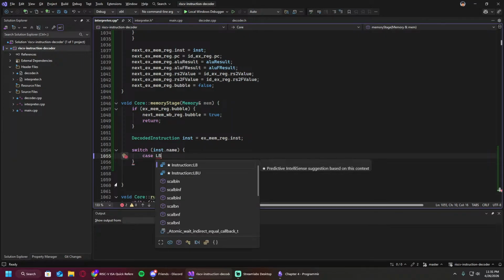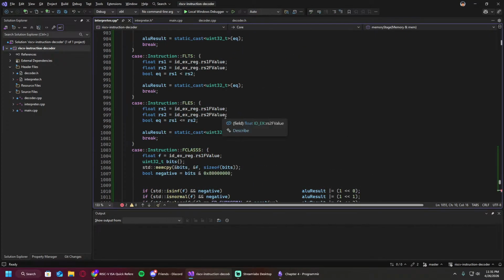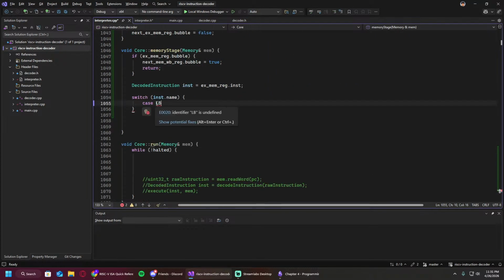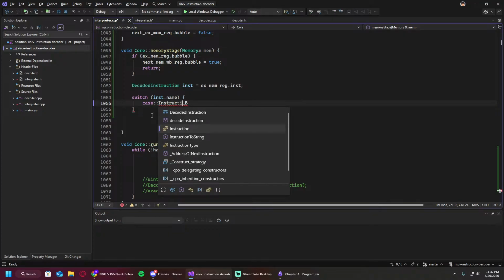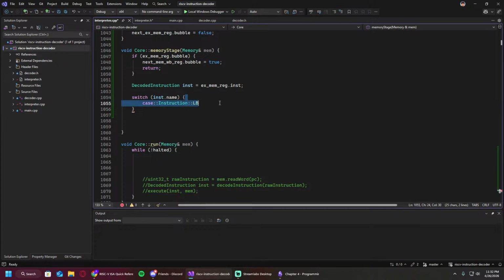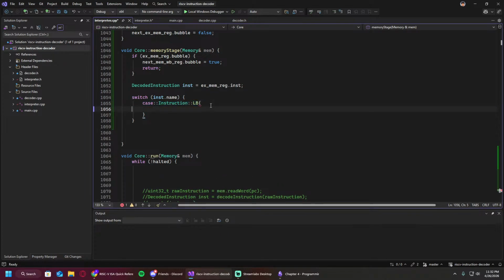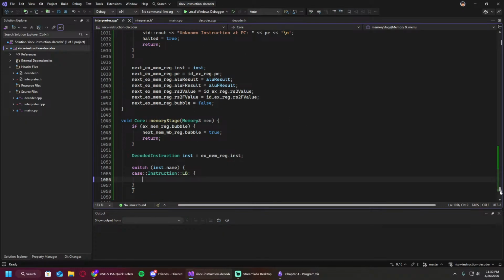So for the case load byte, oops, I forgot the other one. Okay, there. Alright, now we need to implement the memory.